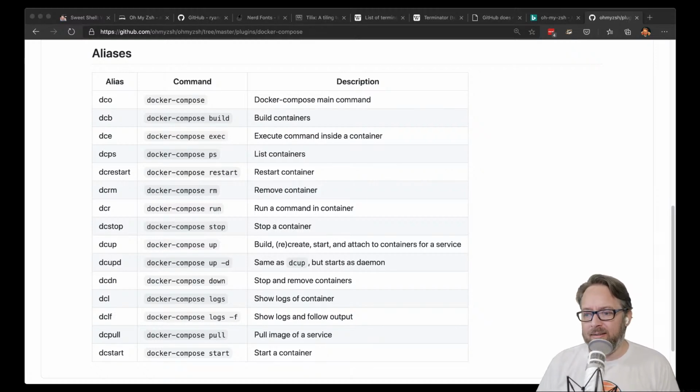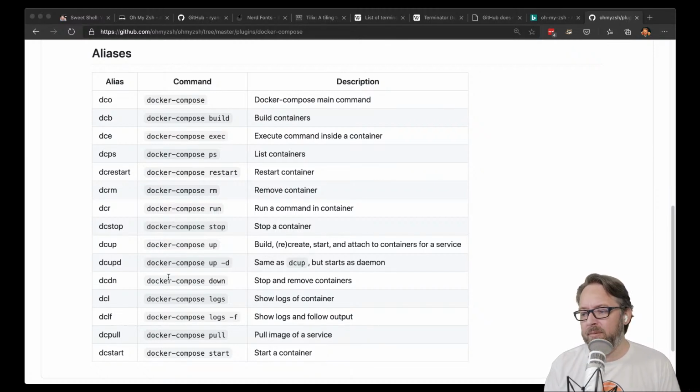You can get plugins in oh-my-zsh that come with all sorts of default aliases, so I can just type K for Kubernetes, or DCO for Docker Compose. That's not going to work because I don't have Kubernetes or Docker running. But anyway, I don't make a lot of custom aliases.